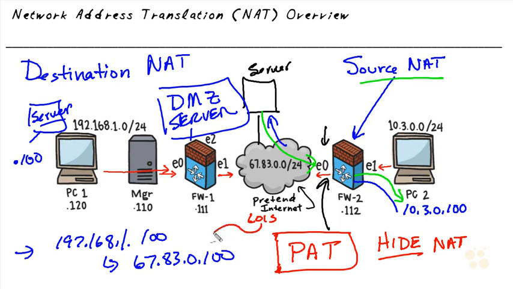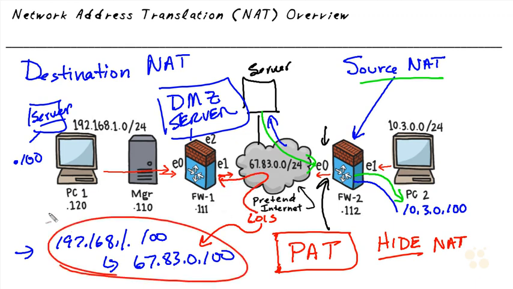If the resolution is to this IP address of 67.83.0.100, and the internet routes that over to firewall 1, with destination NAT, if we have this rule in place, the firewall, acting as a NAT device, will translate the destination from 67.83.0.100 and translate that destination to 192.168.1.100 and then continue to forward the packet over to that server. So that's the initial translation that's being done by the firewall for destination NAT because we're translating the destination address for that static mapping.